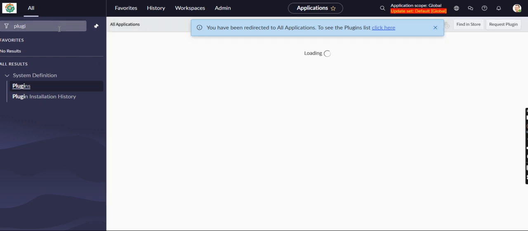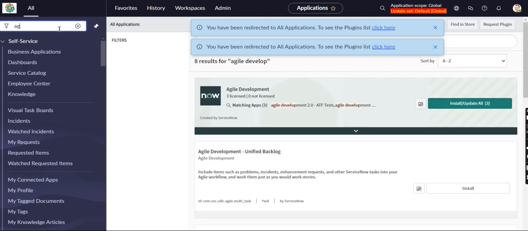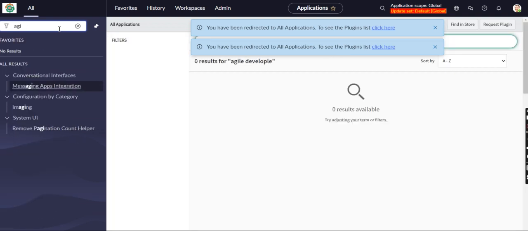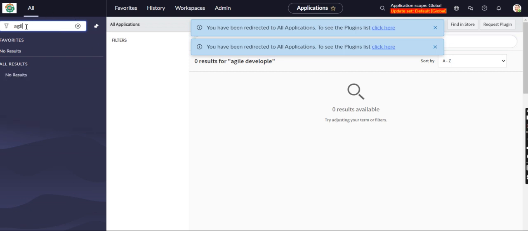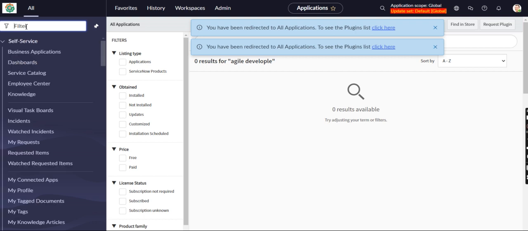Now let's check in our instance whether Agile Development is available. Maybe refresh this one.